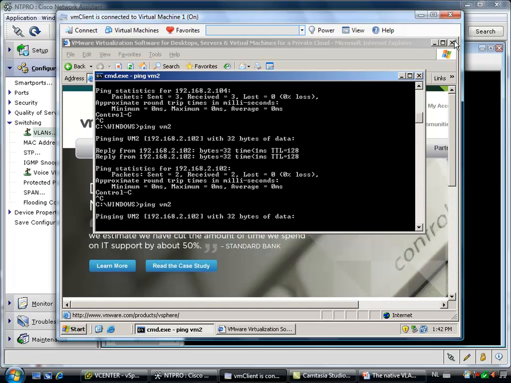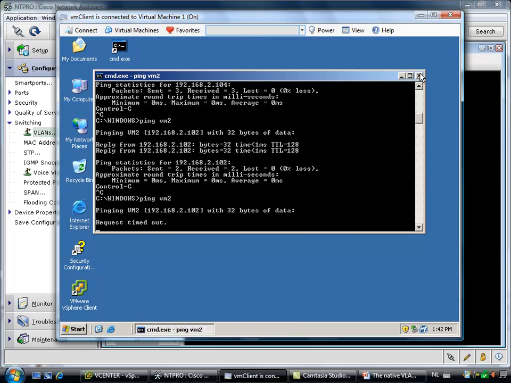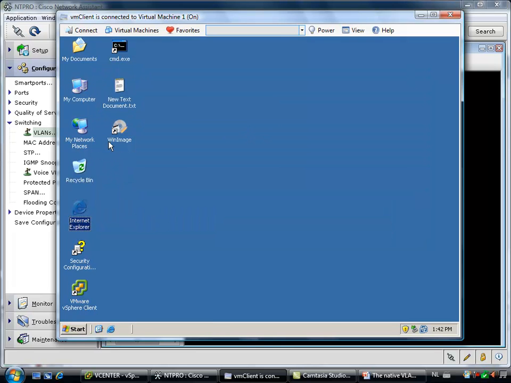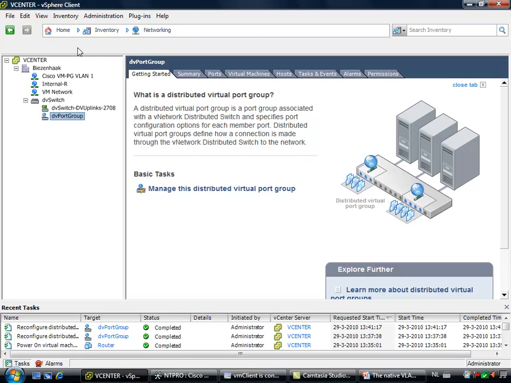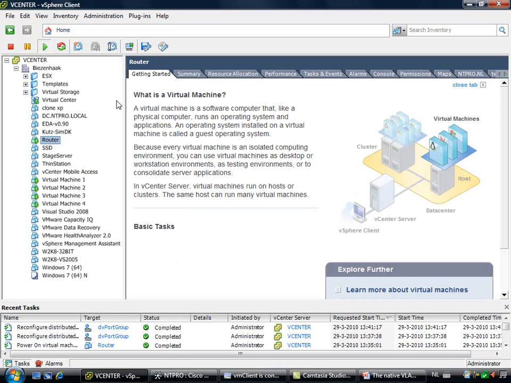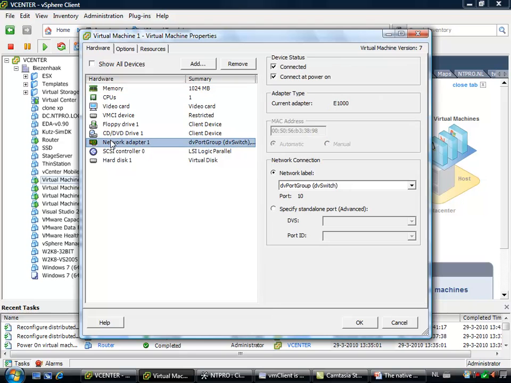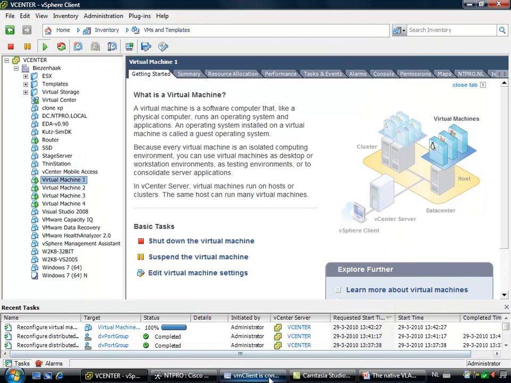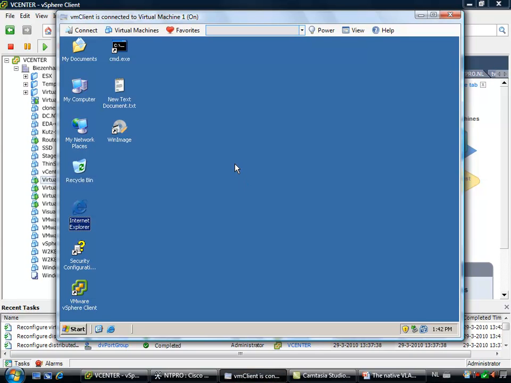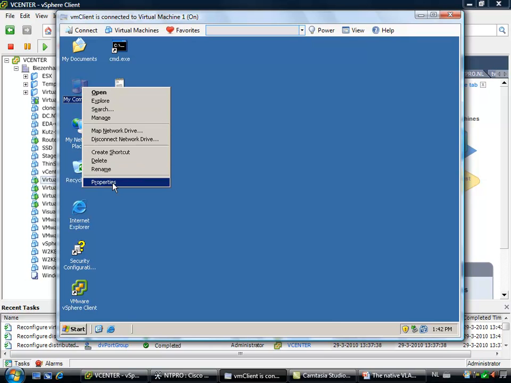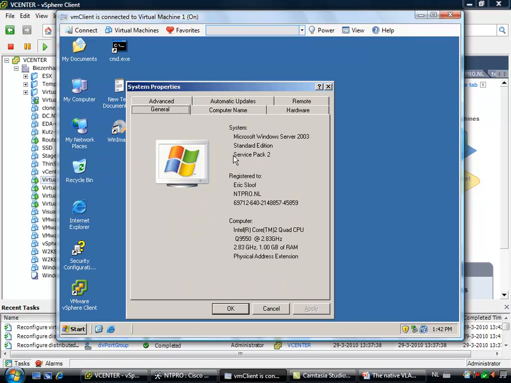The traffic is routed to the virtual machine, and the virtual machine has to do tagging and untagging itself. There's a nice little trick. When you configure your virtual machine with an E1000 network adapter from Intel, I'm going to show you, this virtual machine is configured with an E1000 from Intel. There's a possibility to install the drivers from Intel into your virtual machine. And this enables you to configure VLAN ID tagging within the guest OS.